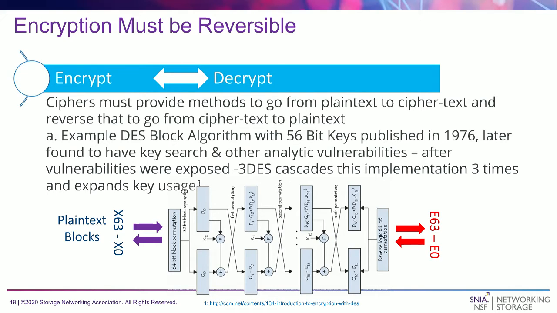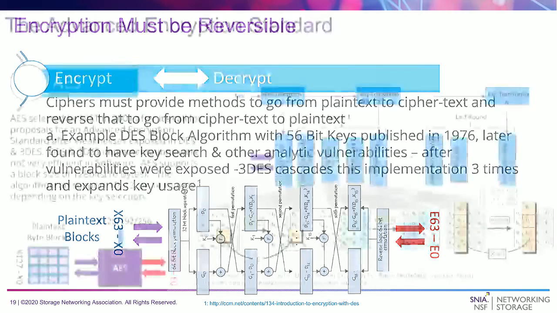So triple DES was actually a cascade; it literally was running through this same algorithm 3 times, and so you had these 56-bit keys for each block, individual keys. Now, as I said, and as you're going to see in the next foil, it's very important to make sure those keys are not the same, even for individual blocks. So when DES was found to be insecure, they put out some calls for new algorithms, and what they came up with was this.